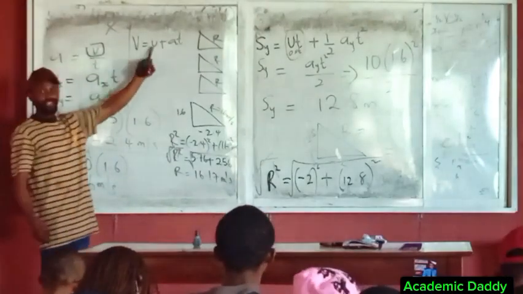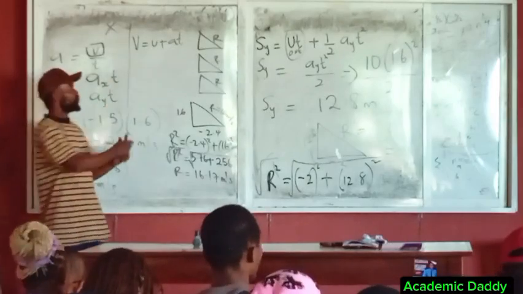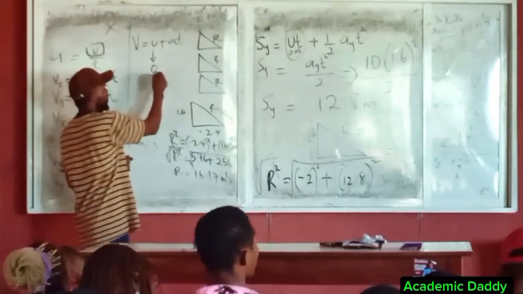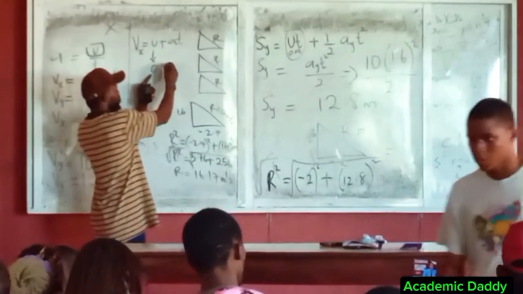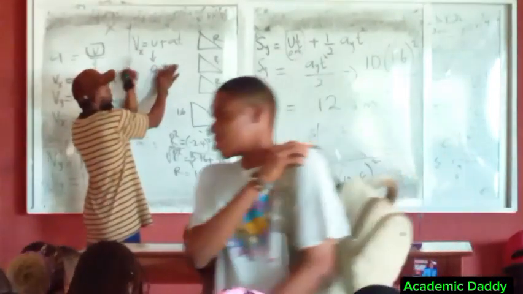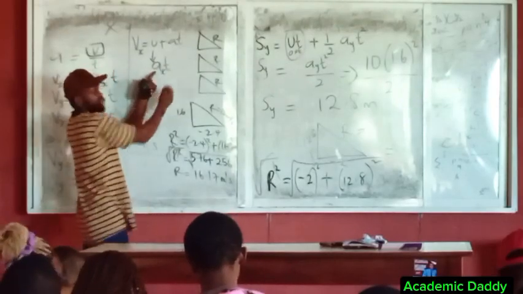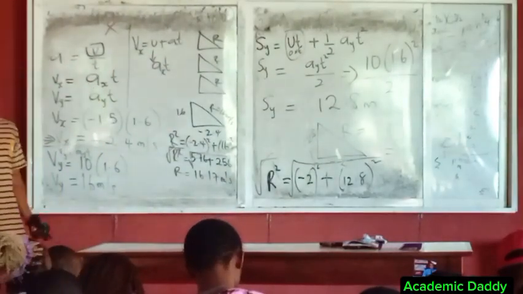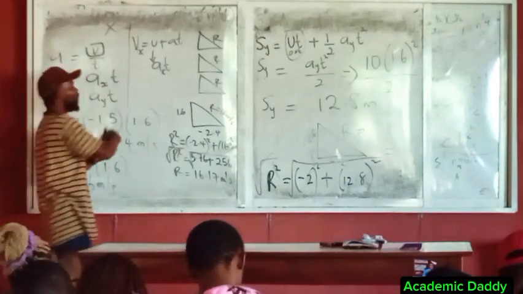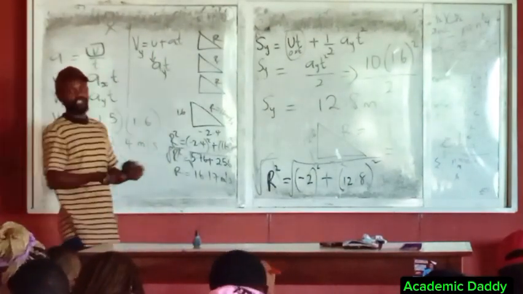Because I know that at initial, they told me that I have an initial velocity which is 0, right? So if I do 0 here, let's say this one is x. If I have 0 plus, you see that this thing will get out. So I just have my A, C. And if I'm doing it for x-axis, acceleration on x-axis, it's the same thing we use here. You see that too? And if you're doing it for y, this now will change to y. It's the same thing.